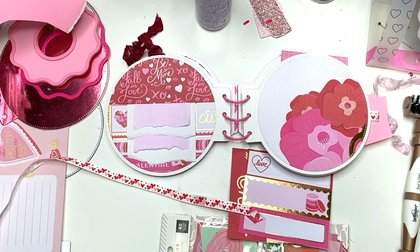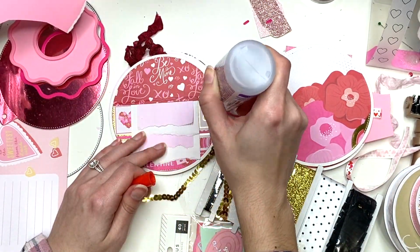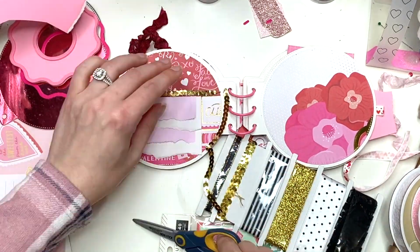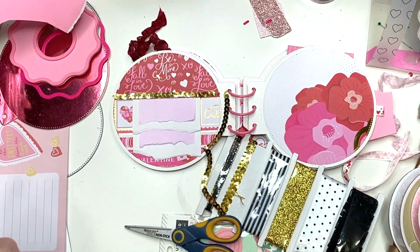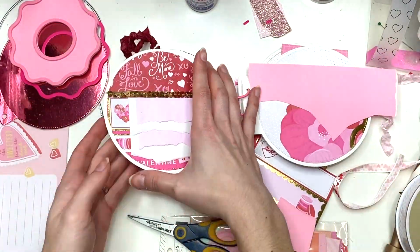I'm going to add in some trims. Here I decided on a gold sequin trim. And I'm just using Fabri-Tac as my glue to attach these trims. So I cut off the edge, lost the sequin, put the sequin back. That's just what happens with the sequin trims.